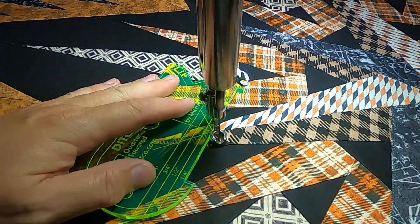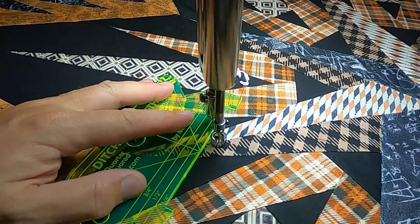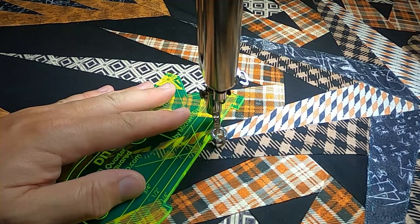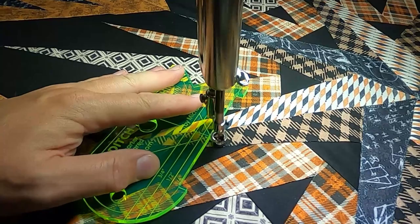I'm going to stitch in the ditch until I get to the next line that's going in that same direction. Come back. Stitch in the ditch over. Go up. So you see the process I'm doing, but I'm not going back to crosshatch. I'm just doing those lines. So it'd be like 1, 2, 3, 4, 5, 6, 7, 8, 9, about 10 lines. And it's just giving it a really nice texture, but not overdoing it. Okay, that's what I'm doing in all of these gingham triangles.